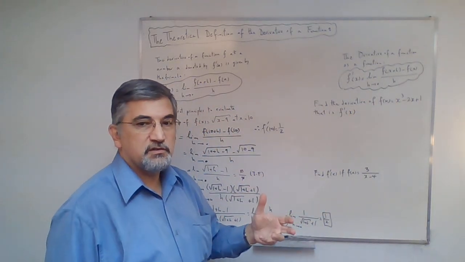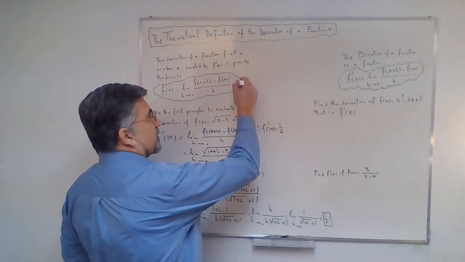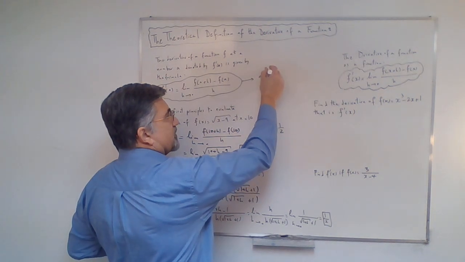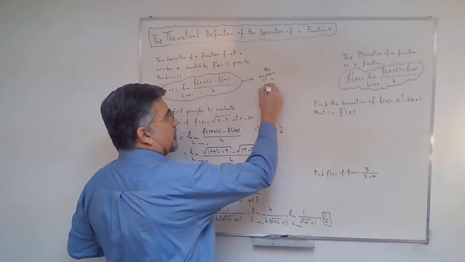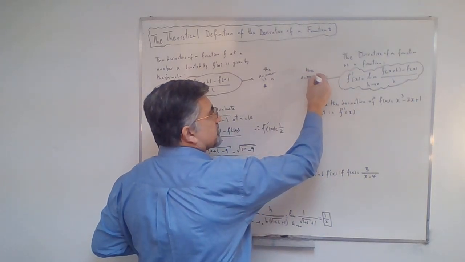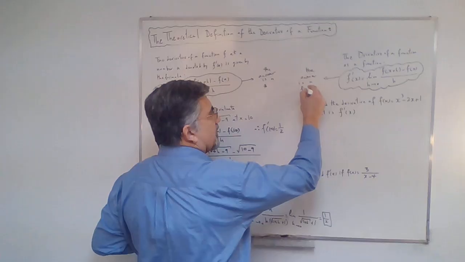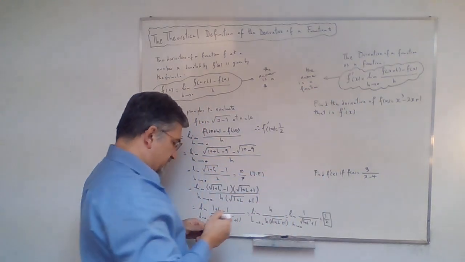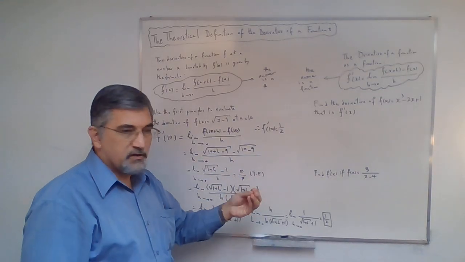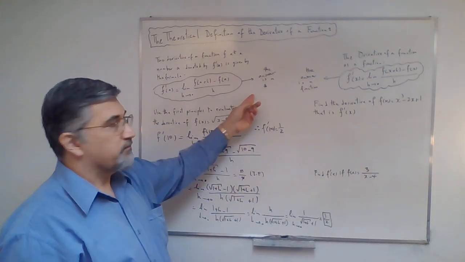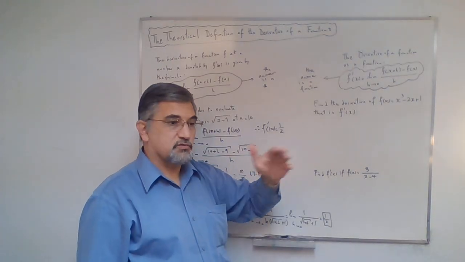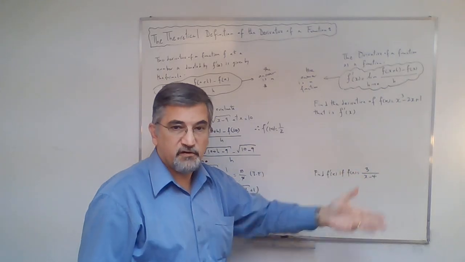So we will not end up with a number as the answer. In this case, the answer was, so I write here answer, the answer is a number. But in this case, the answer is a function. So if I solve an example here, I will not end up with 1/2. I will not end up with a constant number as the derivative of the function. I will end up with a function. So the derivative of the function itself happens to be a function.